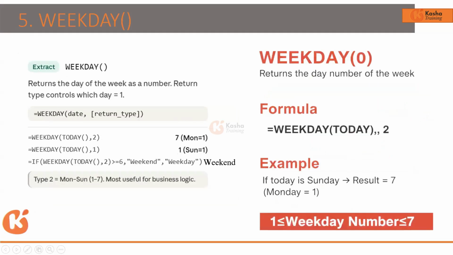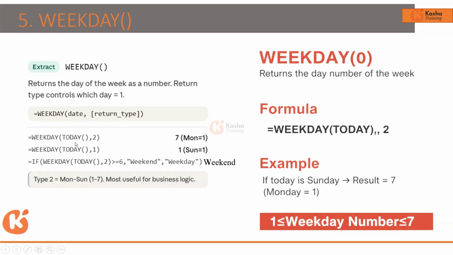Then the fifth function is WEEKDAY. It will return the weekday. This is a bit tricky, so with the help of Excel I'll explain it in a better way, but let's see what it is. You can see the formula: it is WEEKDAY, then it has a date, and it has a return type.